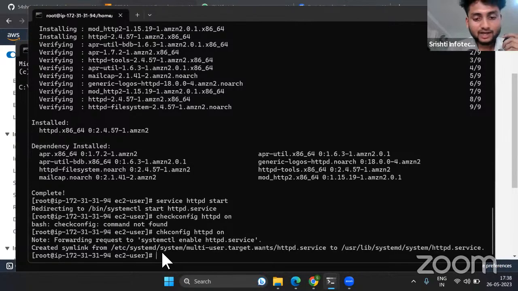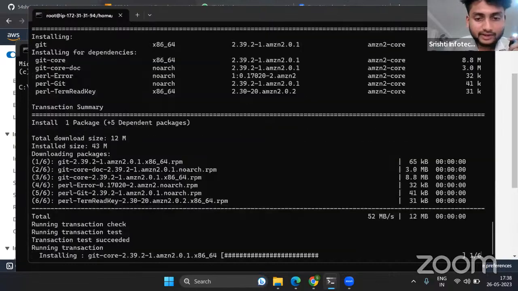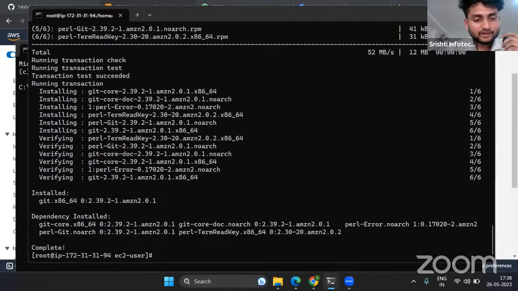Now what I need to do is bring all the GitHub files to this Linux virtual system. For that I need to install Git. To install Git, I need to run yum install git -y. So Git is being installed. After installing Git, I need to migrate to the HTML folder, where I will be putting the HTML files in my Linux server.